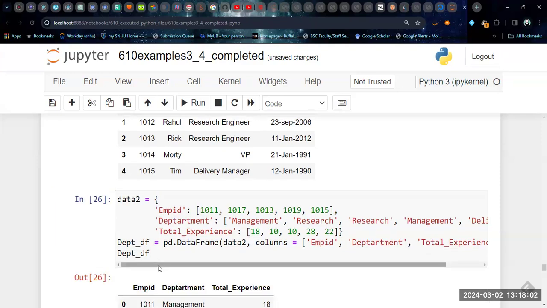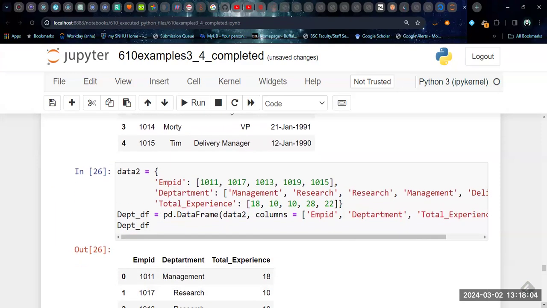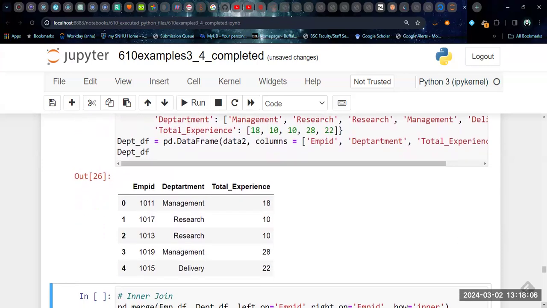And so you can think of these as two tables in our imaginary database that we're going to now try to combine in some meaningful way so that we know how long Rahul has been working at the company or how long Morty has been working there, since that information wasn't in the original table.